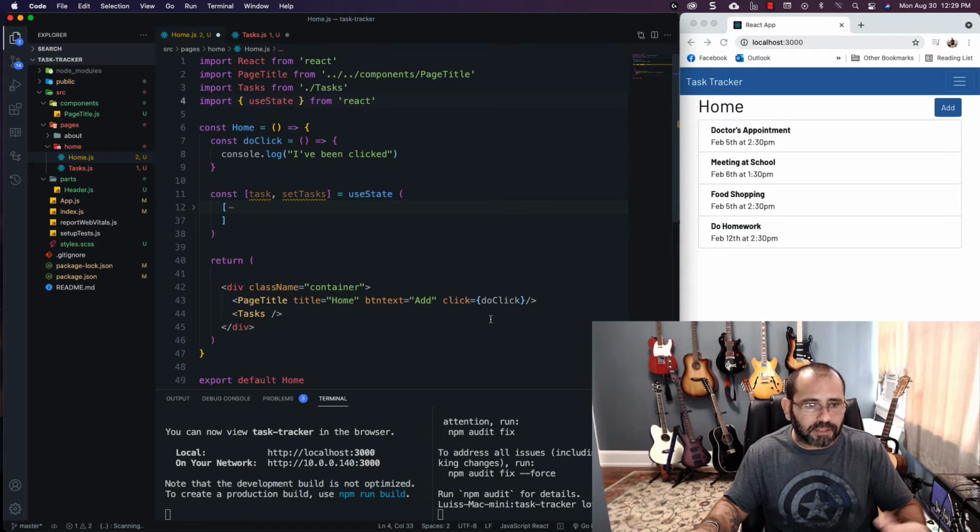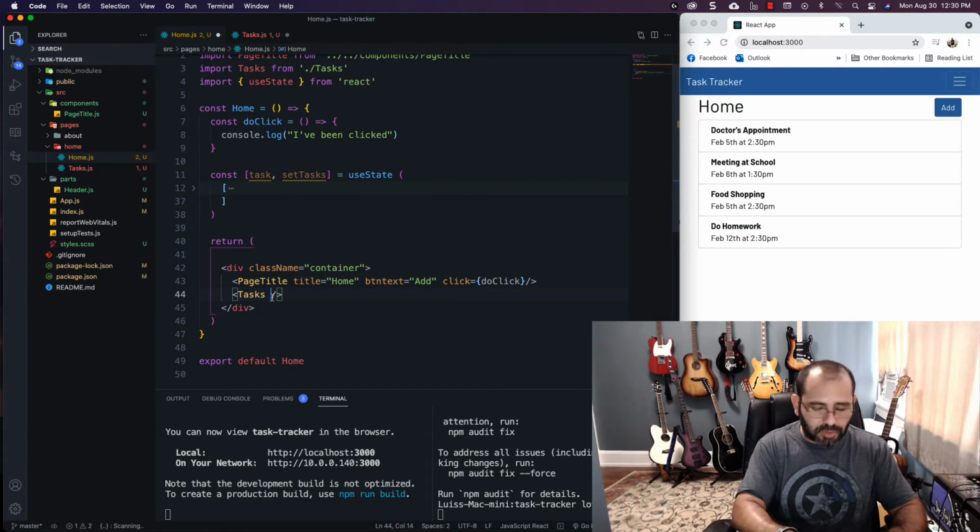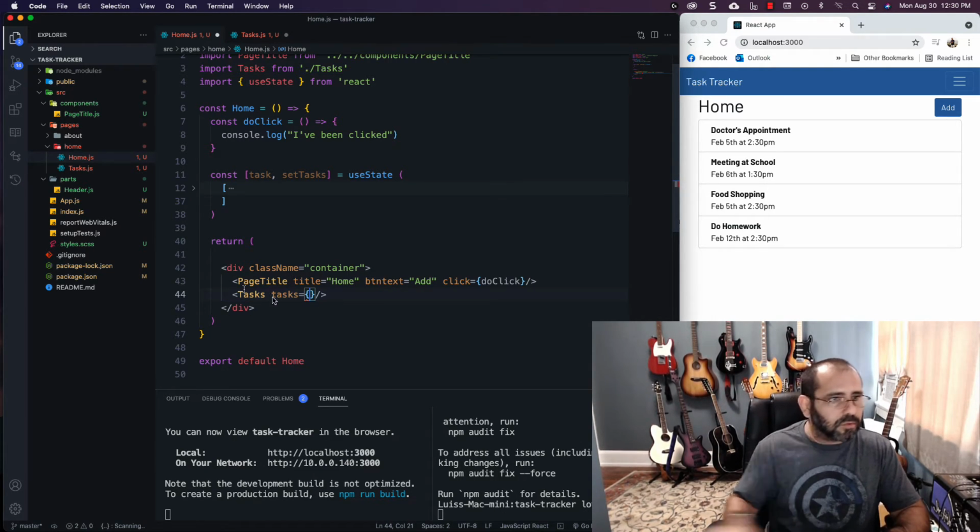So now I'm already creating a piece of state here called tasks, which has these tasks initialized inside it. Now I'm going to come over here and call my tasks property to use that piece of state.